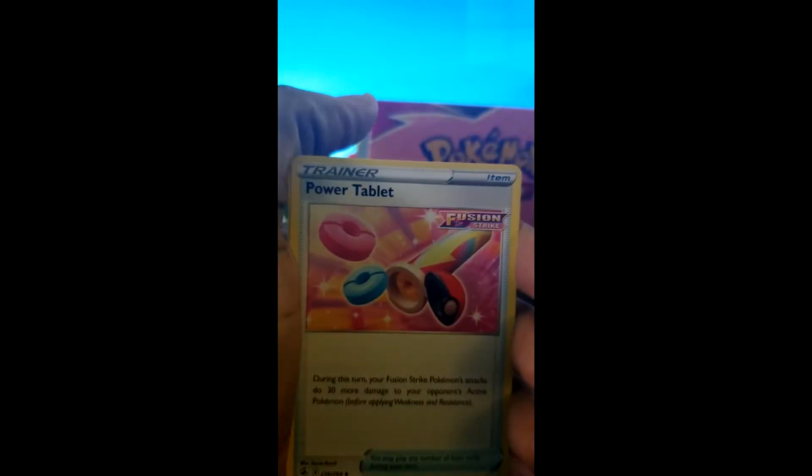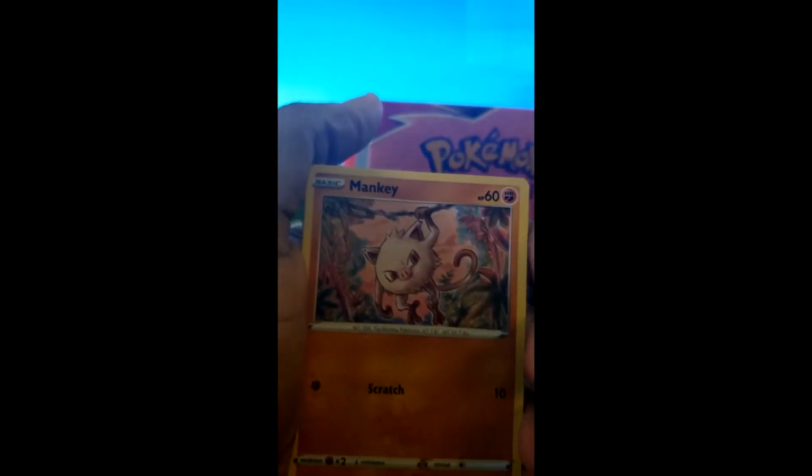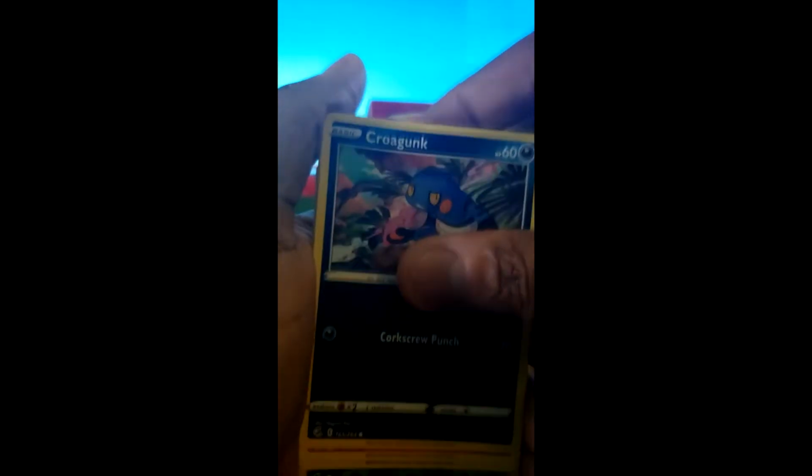One, two, three, four to the front. Revealing that steel. Power tablet, beware. Reverse Holo Shroomish, not Holo Genghis Kong.